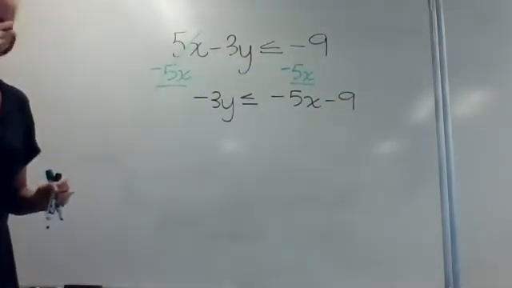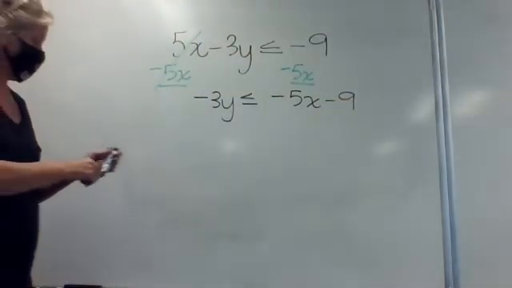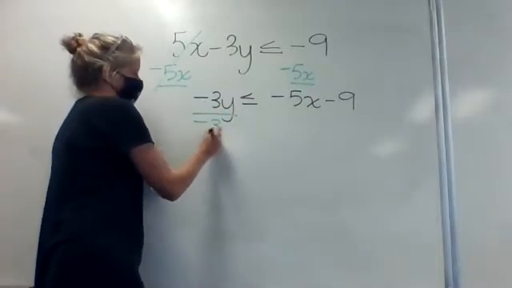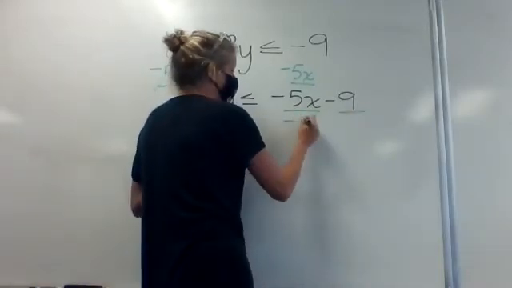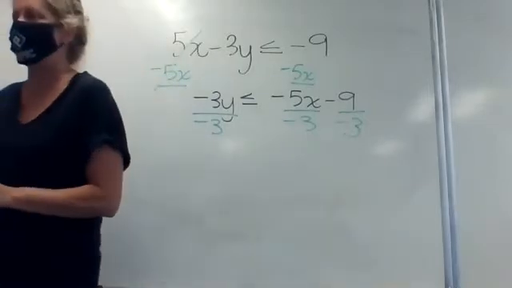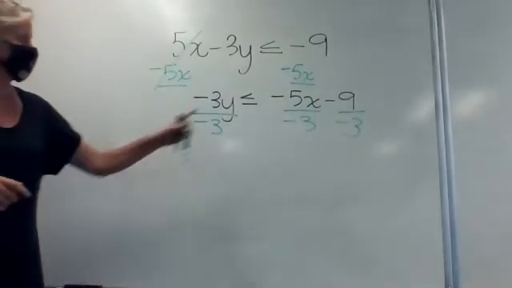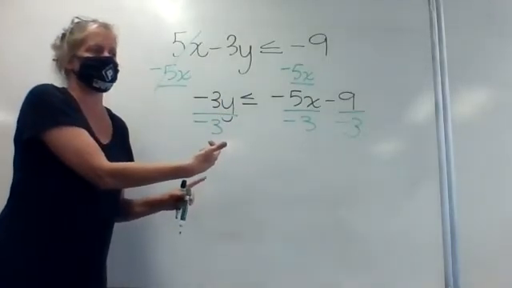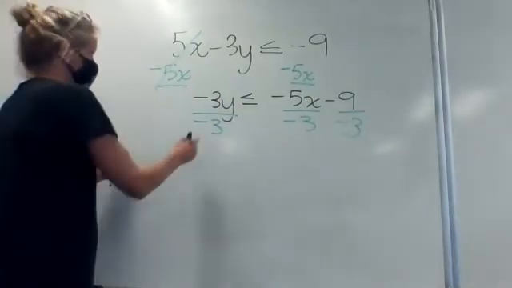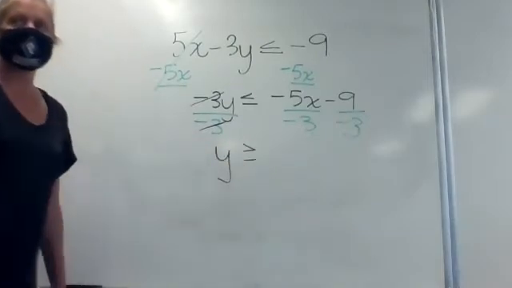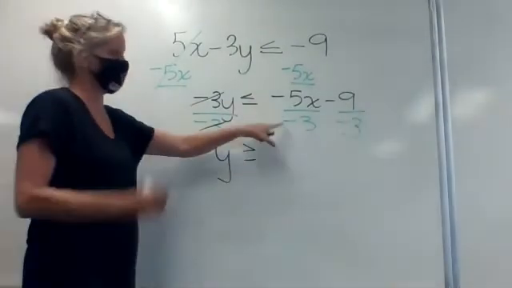And then to get rid of the -3, I'm going to divide by it. And this is the other thing that we talked about before we started working problems: when you divide both sides by a negative, which is what I'm doing now, this less than or equal to is now going to flip around to greater than or equal to, since I'm dividing by a negative. So y, turn this around, greater than or equal to, and then just do the division.